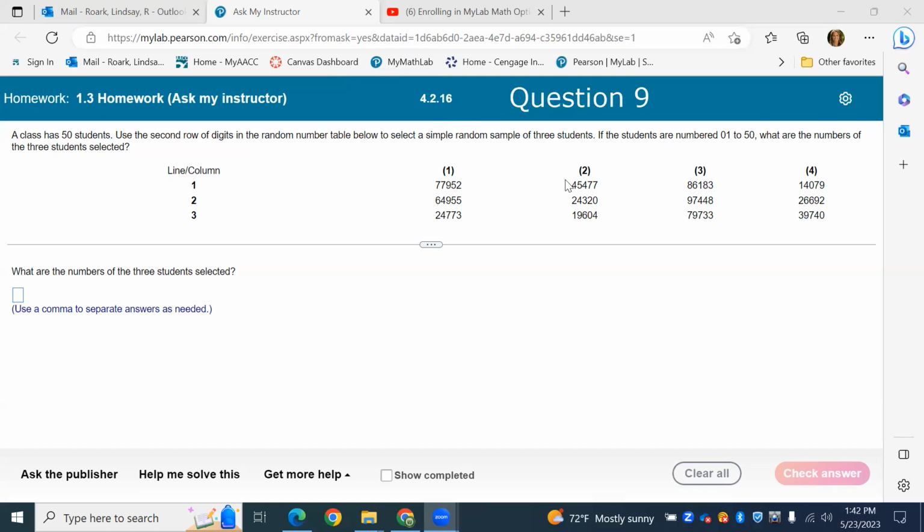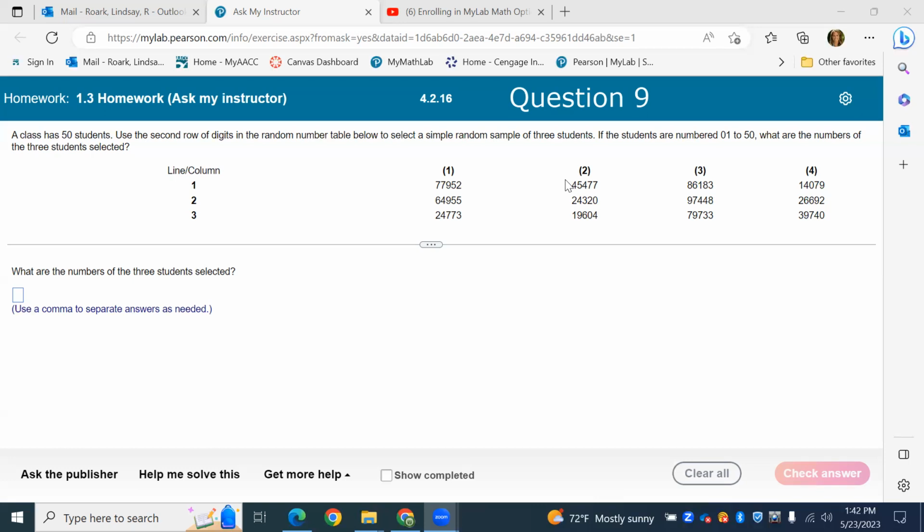Okay, so this question is a little funky because the idea is that we're supposed to be selecting random people, right? And the best way, quote, to do it is to use a random number table. If it was truly random and it was just a random number, MyMathLab couldn't grade it because it would be random. So they wouldn't know what guess numbers you were using. So this is a way to ask you to use a random number table, but also to make sure that everyone has the right answer. So it's a little bit of an odd problem because of the nature of it being random.